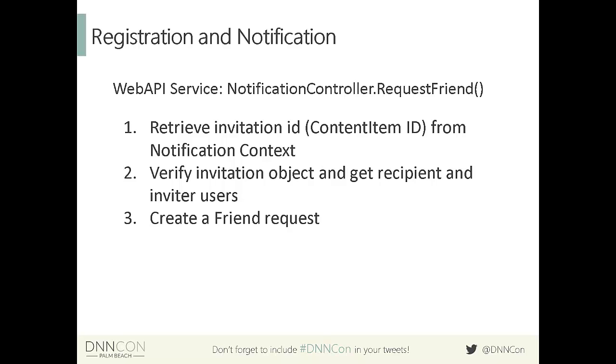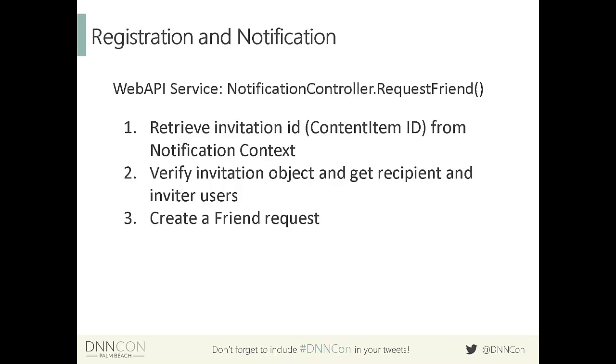But I'm going to show you a little bit about how, even before that, we register that custom notification action, which was part of what we talked about before, that IUpgradable event. That's where we registered and defined this custom action. And then we'll go through the three things that happen when you do a request friend.